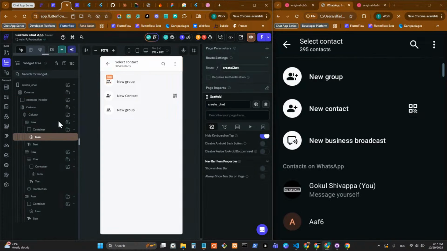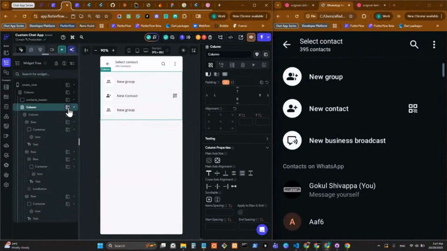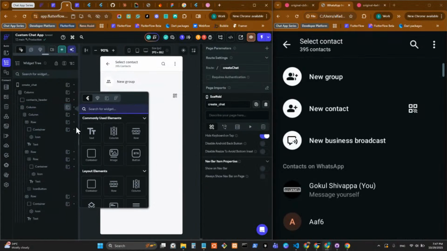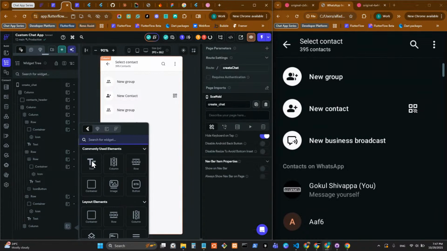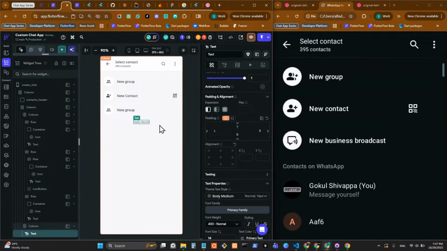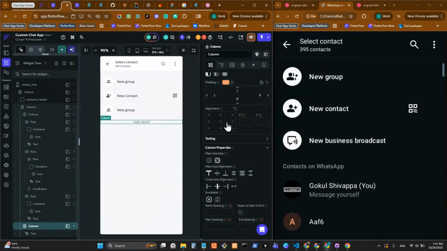Create chat, and we'll add a column. Inside that, we'll add a text, and we'll keep a padding of 16, 16.